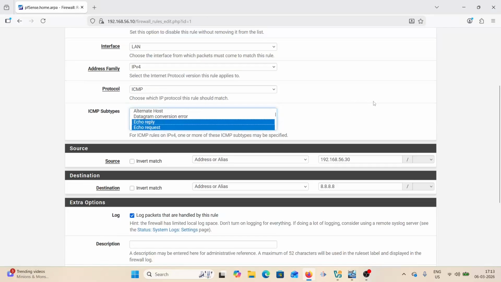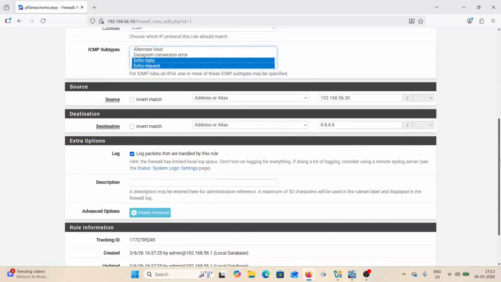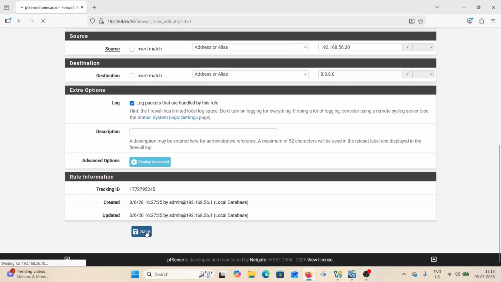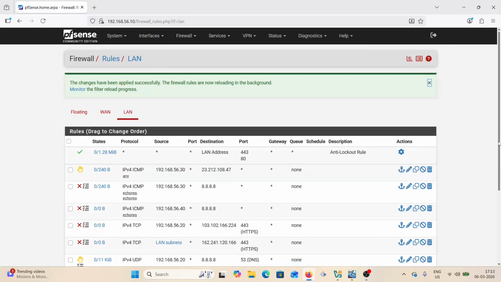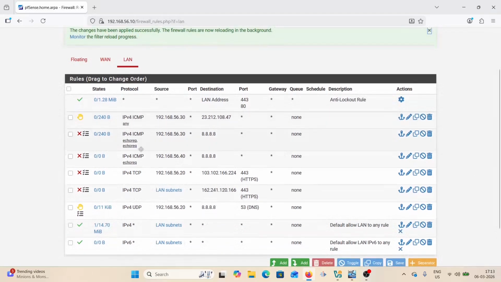So just press the control button and click on the option here, and then click save. Click apply changes. So now this rule is modified. Now this rule, instead of blocking only echo request, will now block echo reply also. This is how you can edit this.